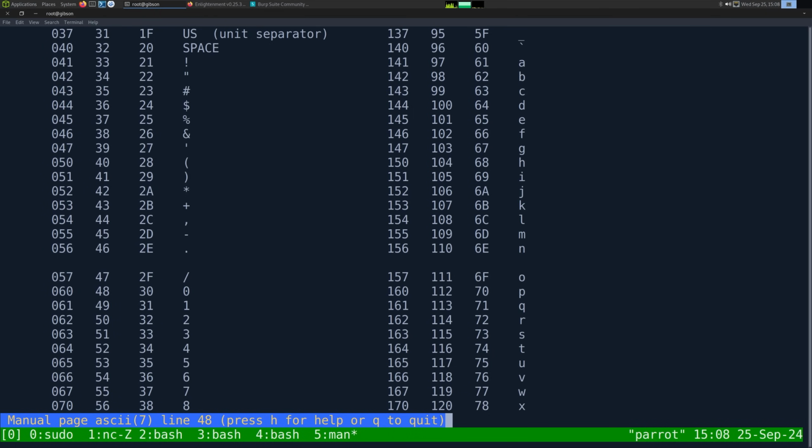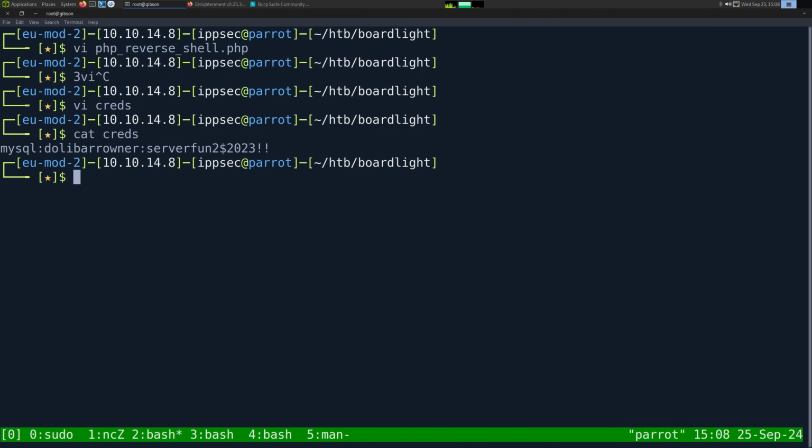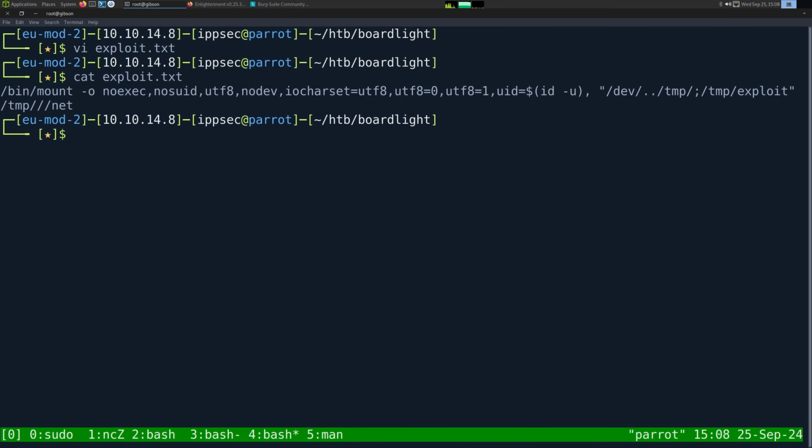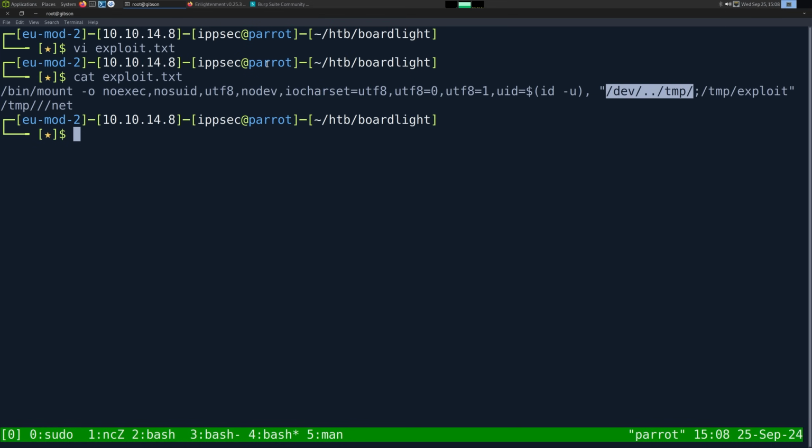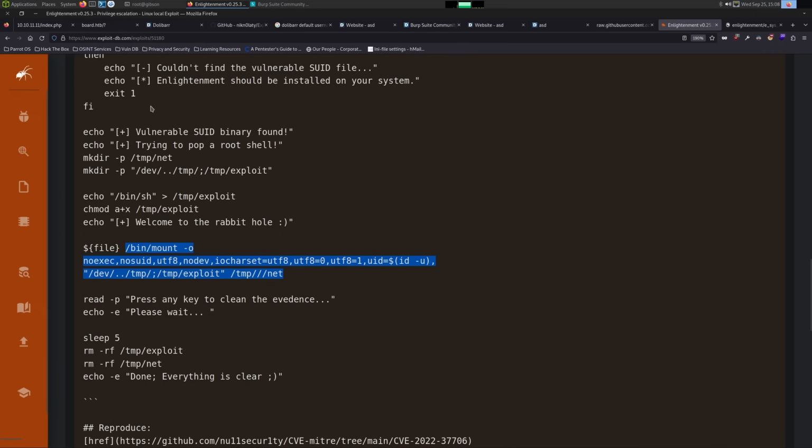Let's see, do I have it on my box somewhere? Here we go. So right at the start, I'm really curious about these two things. So we'll look at this first. This is going to be argument 1, 2, 3, 4. I want to say this is argument 5.